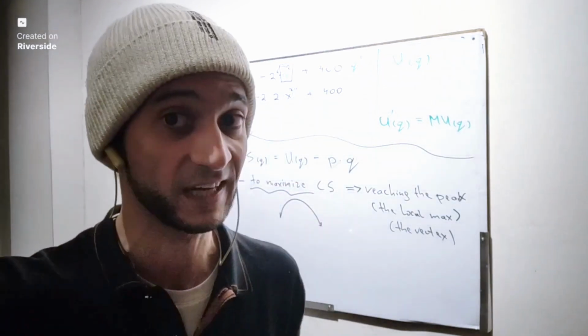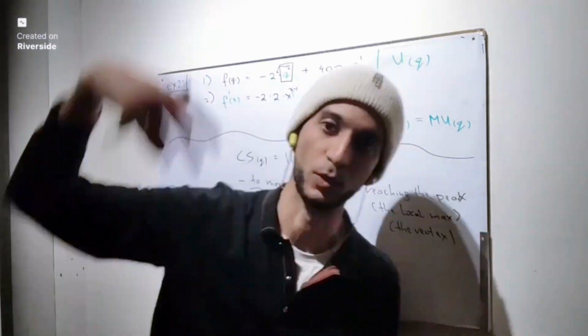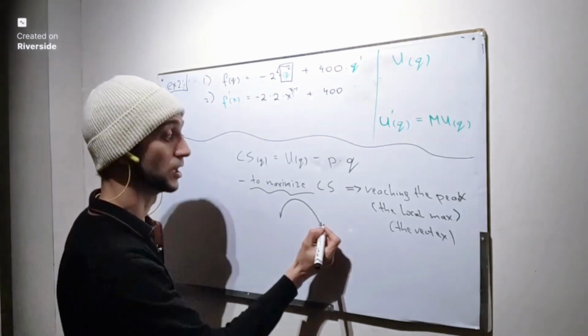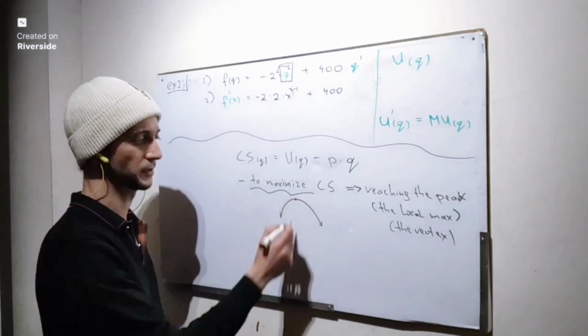diminishing, going down. That will be the second derivative. That will be the rate of change behind the slope, right? The acceleration, as in physics, right? But here it will be the diminishing marginal utility. Okay. Well, how do we find the peak?